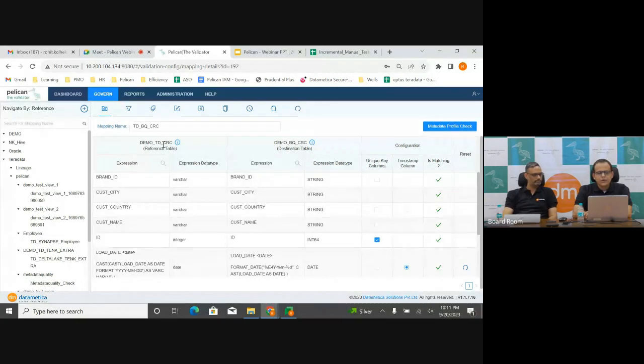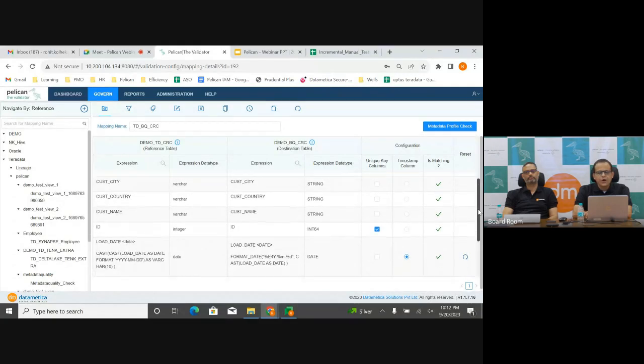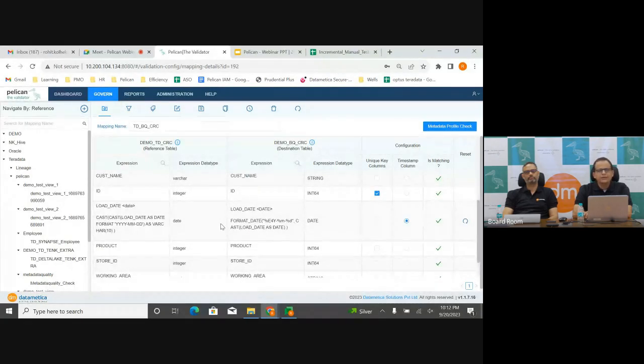What Pelican has done is, on my left-hand side, it's my source table, say from Teradata. On my right-hand side, it's my target table, say from a cloud platform. Pelican is able to map the columns between the two tables, along with identifying the data types of these columns. You will see that we have something called auto correction. You will see this problem in all migration or modernization programs, that sometimes the data types change when moving over to new platforms. In this case, on the left-hand side, a datetime format was used. Moving to a cloud platform, it has been changed to timestamp.